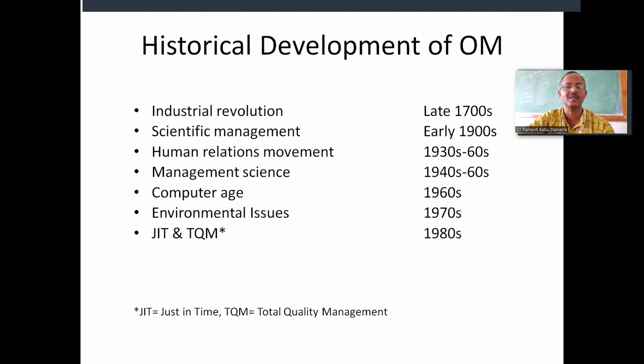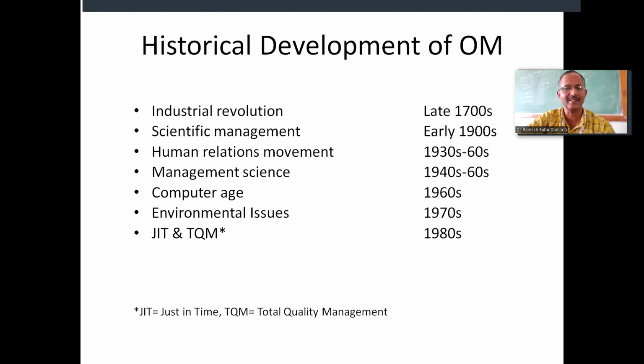A lot of electronic devices came up. A lot of integrated circuits have come up. They all supported this computer age programming for manufacturing systems, which supported automatic manufacturing. In the 1970s, the concept of environmental issues also became very important because natural resources cannot be depleted simply by manufacturing things and converting inefficiently. We must definitely be concerned about sustainability issues.